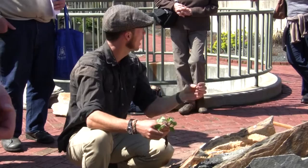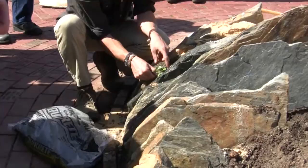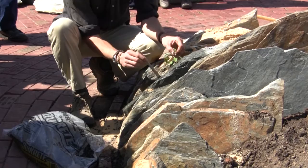So here's our hole. You saw the hole. And one way to do it is I could just lay it out on the knife and then just serve it up like a pizza in an oven and pull the knife out. That's one way to do it. If it was a tighter crevice, I could stuff it in carefully so you don't break off part of the root ball, but I could stuff it in there and let it in.